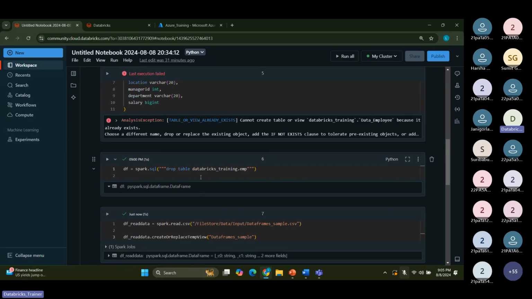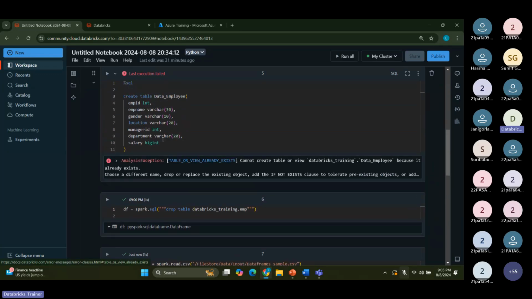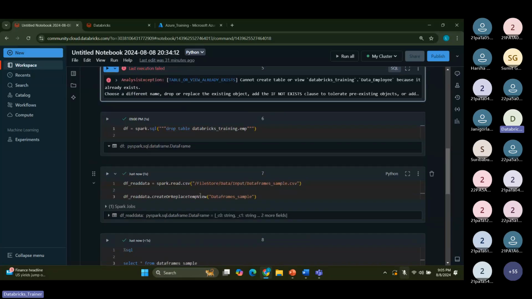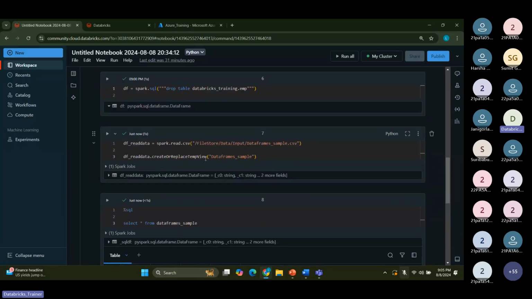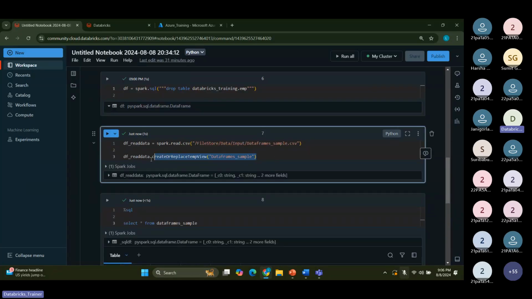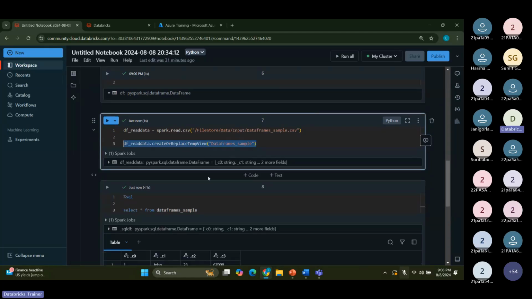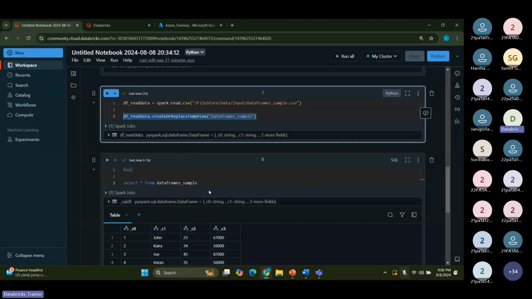When you are creating tables, you need a database. But when you are creating temporary views, you really do not require any database because these are temporary views, not real tables. That is the small difference between database tables and temporary views. Remember this.